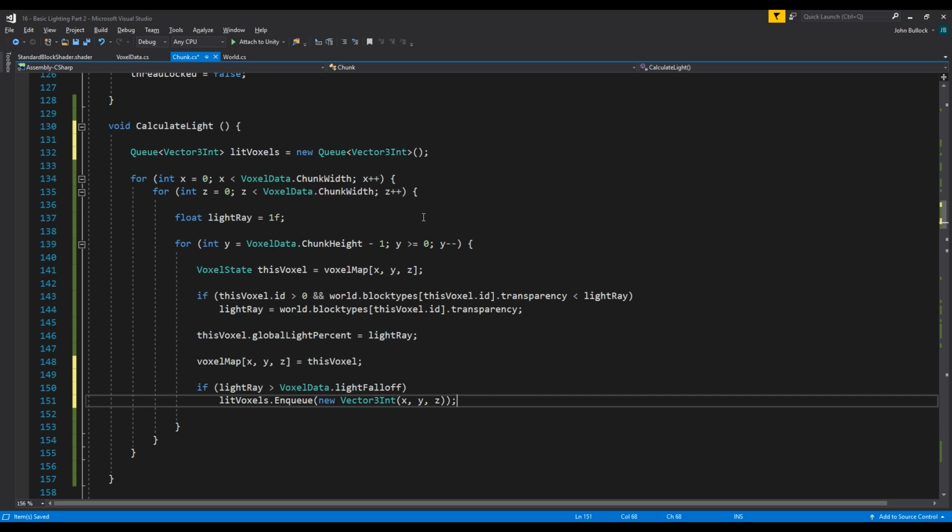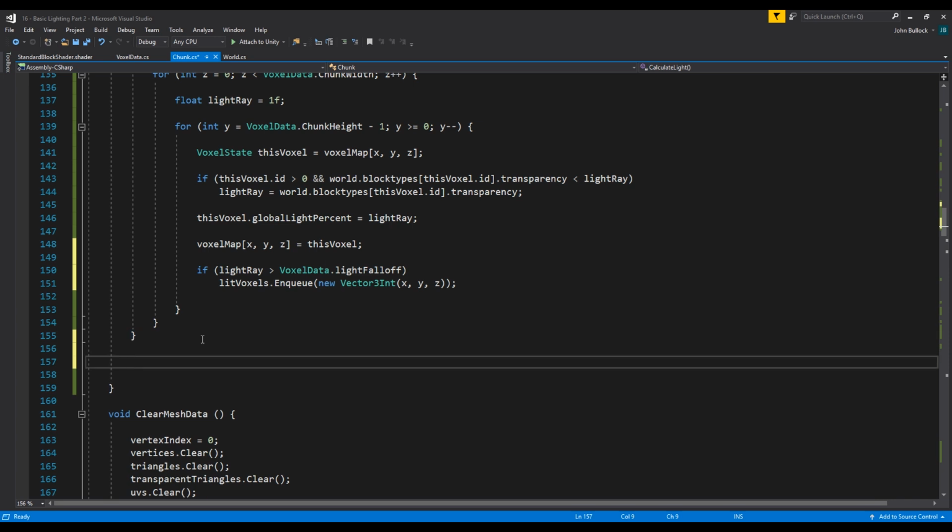The light fall off is the amount that the next block, which is not lit, next to it will be darker. So you have one block which is going to be 100% light, and then let's say our light fall off value was 0.1. The next block would be 90%, 0.9. The next block would be 0.8, and so on. So that's what the light fall off value does. So any block that's less than the light fall off value, we're not interested in because it's too dark to illuminate anything else. We're only interested in blocks that are bright enough to actually affect neighboring blocks.